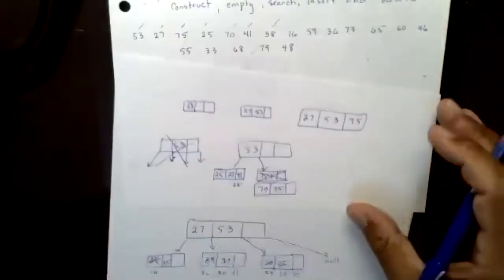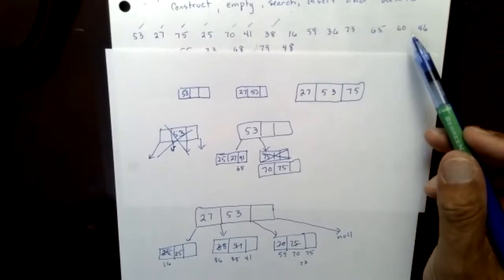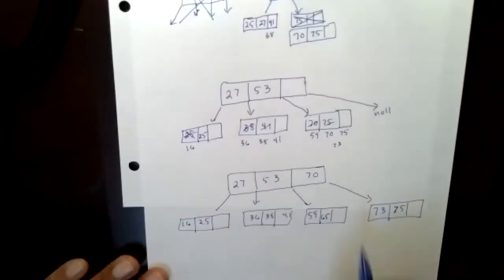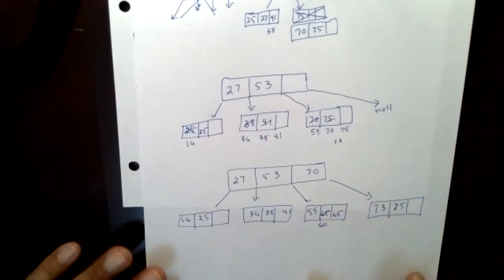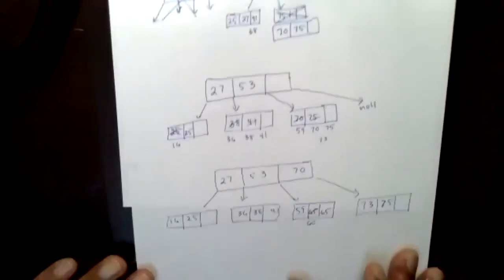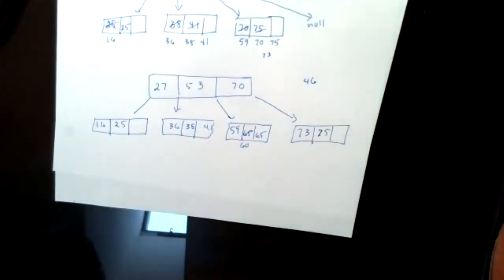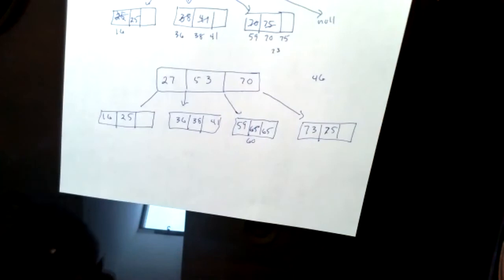Okay, let's just, I don't even know what my next number is. I have a whole bunch of numbers that I keep adding. 65 would go here. 65 would go down here. My next number was 60. 60 would come in here and move 65 over. So I'm getting kind of lucky so far. I then have a 46. Okay, so let's see what happens when we put in a 46. It's going to blow some stuff up. See what you get. Hang on 1 second. We want to put in a 46. Tell me what you get.